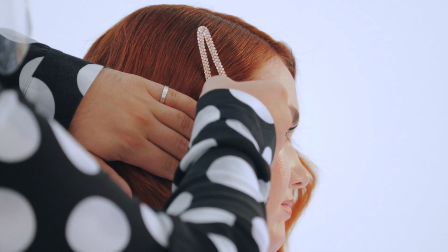And then once we've done that, we're just going to go in and start to place the accessories all up this one side.